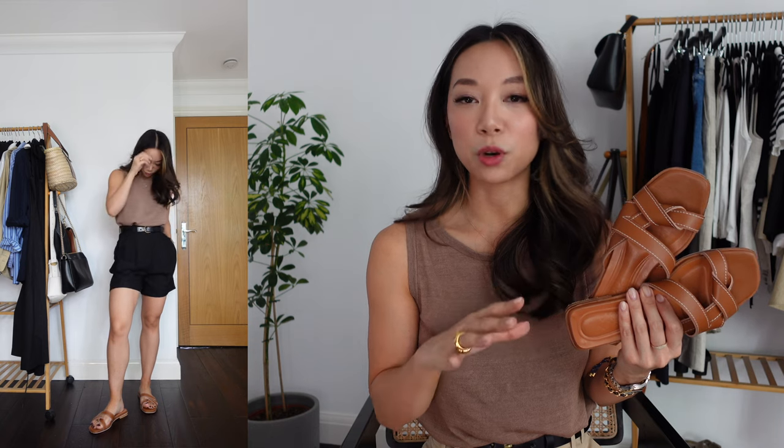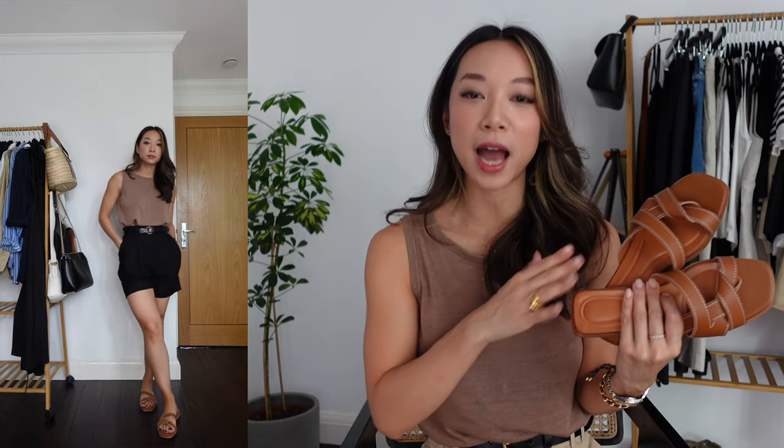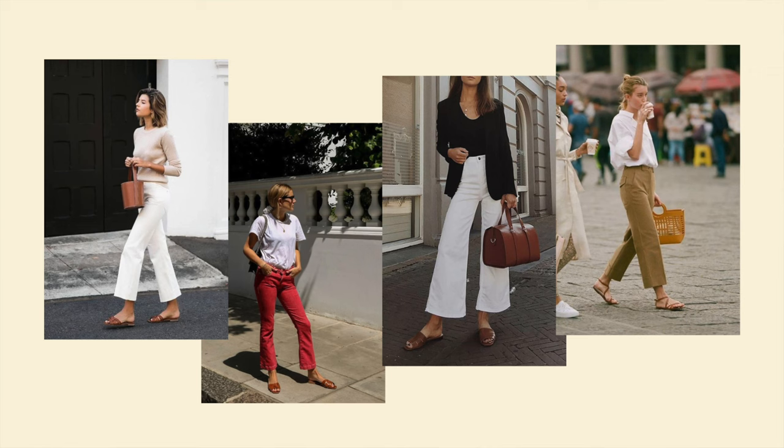Over the years I've become really picky about shoes. I used to buy really uncomfortable shoes but now it's all about comfort for me — I can't do the uncomfortable shoe thing anymore. These are great because sometimes flat sandals can be a little uncomfortable, but these actually have a padded footbed so they're really soft, and the leather is not stiff either, it's really soft as well. I've had no issues with these whatsoever — I wore them right from the get-go and didn't have any blisters or rubbing.